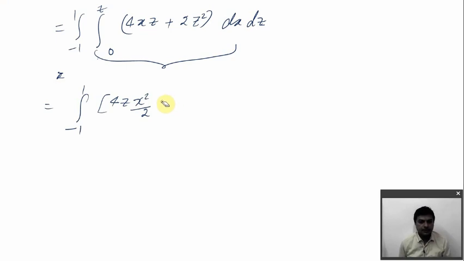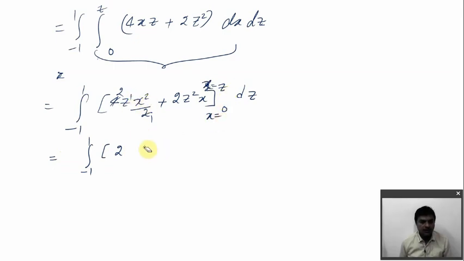So now you can see this is plus 2. Here x is not there, so therefore x square z square x you will get, the limit 0 to z. This is dz. So we are going to substitute here y values we are going to substitute in this ones. So please immediately substitute the y value. y is equal to z. Okay, so now you can see this is equal to integration -1 to 1. This is 2, 1s are 2, 2s is there. This is 2. Now here you can see sorry x is equal to z is there. So already one z is there. So z square you will get. So this is z. This is going to become z square plus 2z square. This is going to give you z dz.